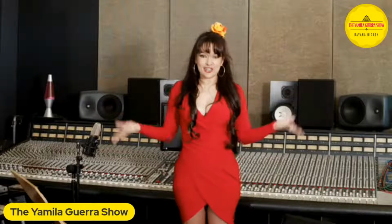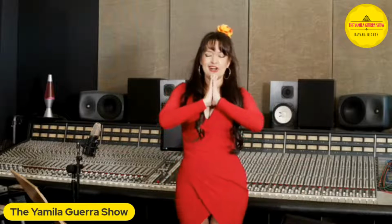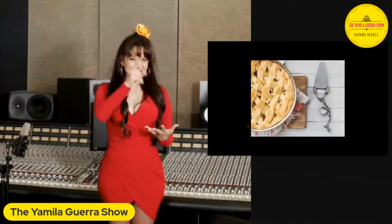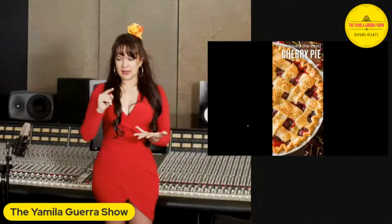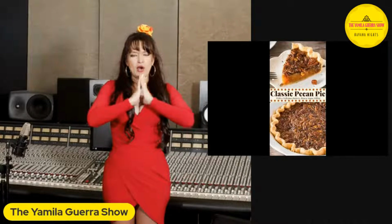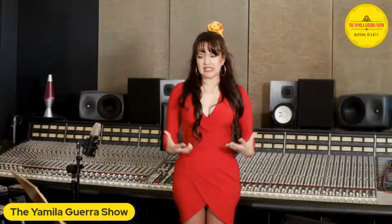Wow. The desserts are very important in this country, and the traditional ones are the American pie, the lemon pie. Yes, in Florida, we have also the pumpkin pie in Thanksgiving, the walnut pie, the chocolate pie, the strawberry pie with cream. I love it. It's incredible how rich is the American cuisine.